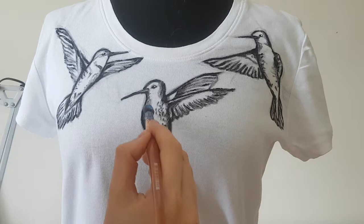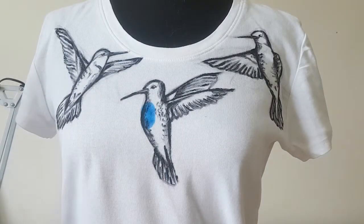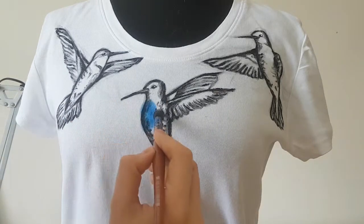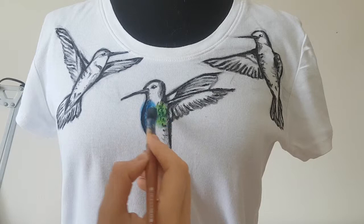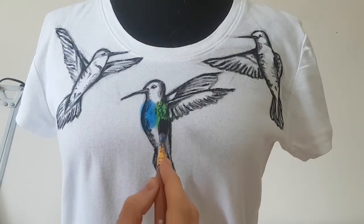To create a watercolor effect, you need to mix fabric paints with water. I want to create a colorful t-shirt, so I will use all the rainbow colors like red, green, blue, and purple. Don't forget to wash your brush after every color so the colors will look bright and vivid.